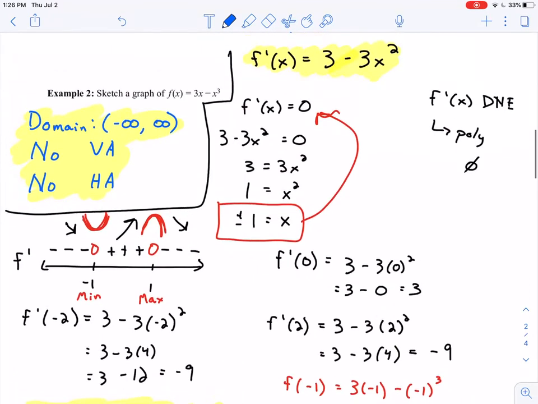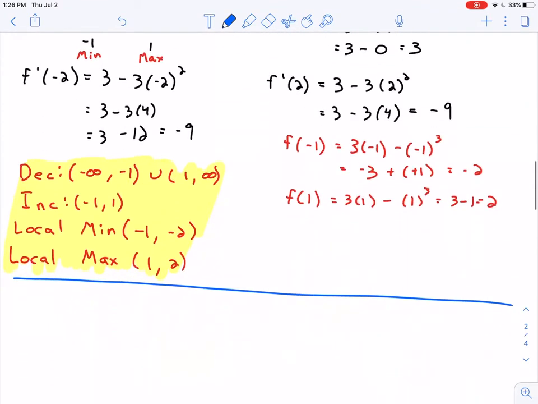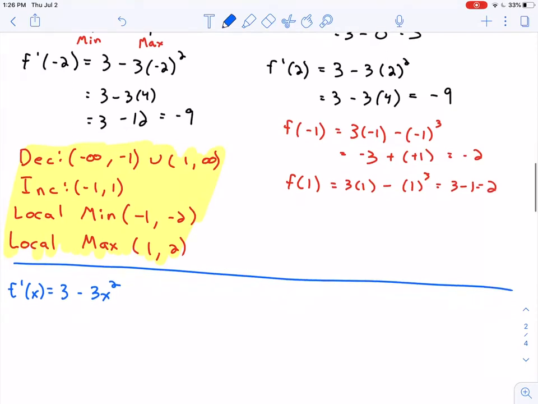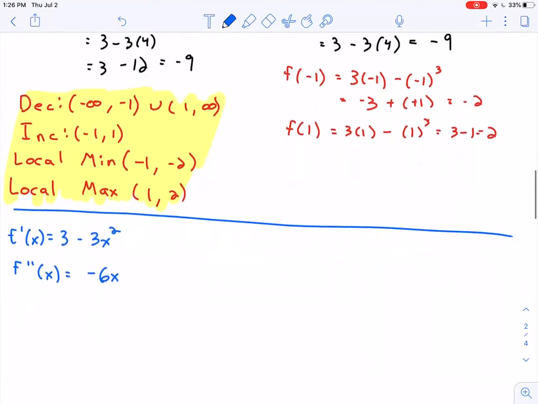That's okay. So we said f prime of x is 3 minus 3x squared. So my second derivative, f double prime of x, is equal to -6x. So just like I did with the first derivative, I want to find places where my second derivative is equal to 0, places where my second derivative does not exist. So I'll take -6x, set it equal to 0. That gives me x equals 0. So there's one possible inflection point.